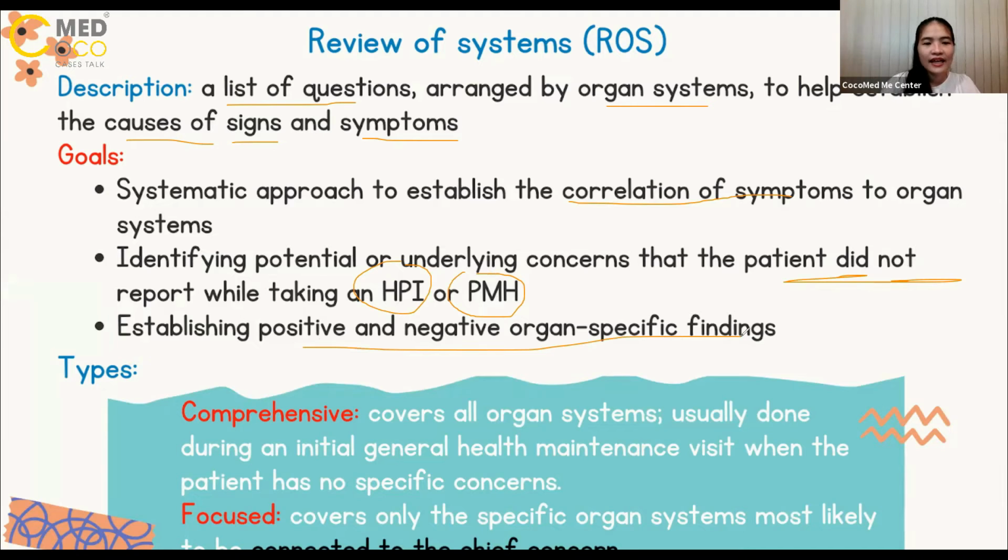Alright, and the third is, it depends. We call this comprehensive. Comprehensive means overall, and focused means you cover only a specific organ, and that's really connected to the chief concern or chief complaint, the main thing you need to go over. And for an overview, you can cover every organ system. So it can be both ways.